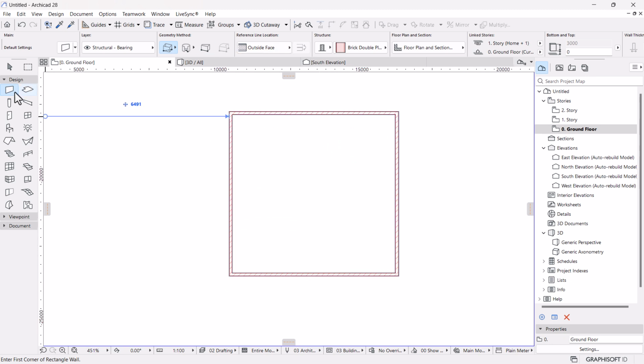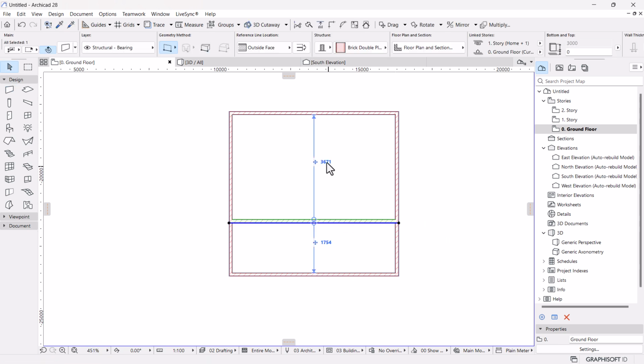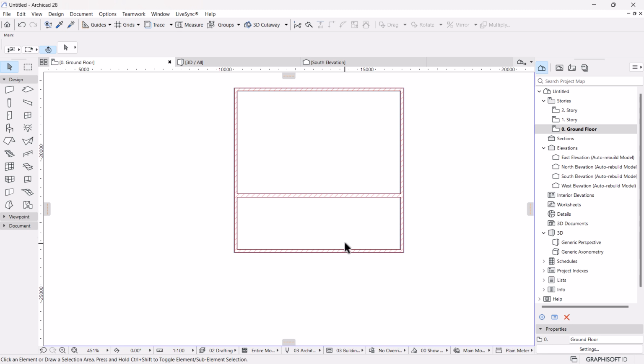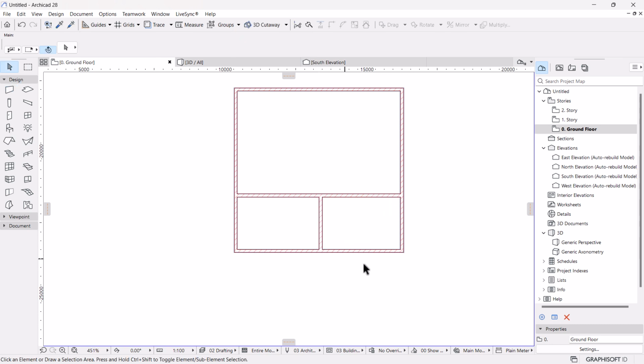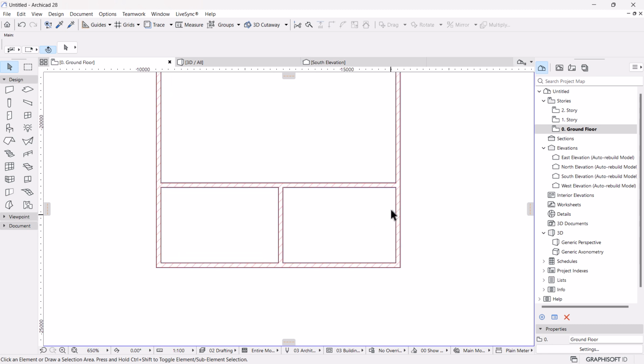Then I'm going to partition this by changing the geometry method and use the single or straight placement. Let's draw this there, and then select this wall. Maybe move it by 3.6 like that. Then I'm going to have another wall in the center like that, and then I'm going to trim off this. I want this to be more like a balcony or a veranda for this house. So I'm going to click on trim this, then go back again and trim that.